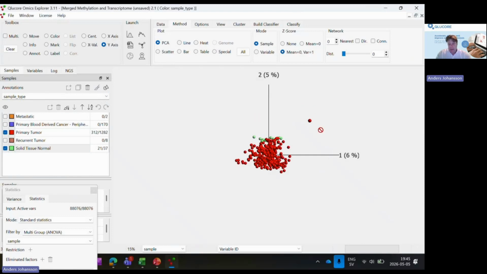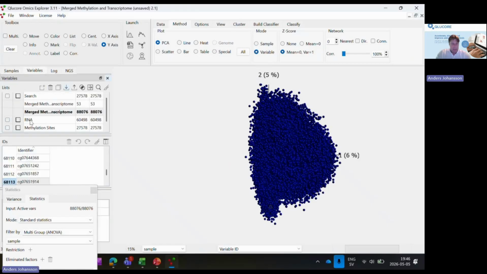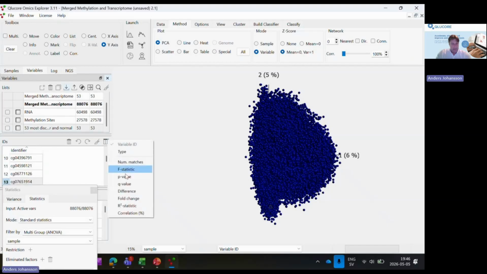We are looking at variables that are correlating. So I will switch to, under method, PCA, and mode, I will now go over to the variable space, because we are now going to look at correlation between the most discriminating methylation site.